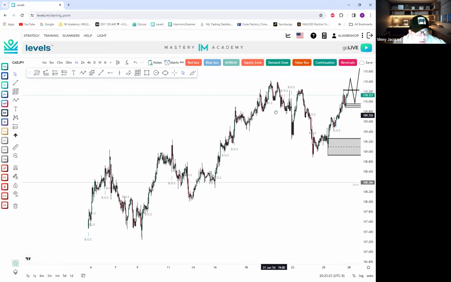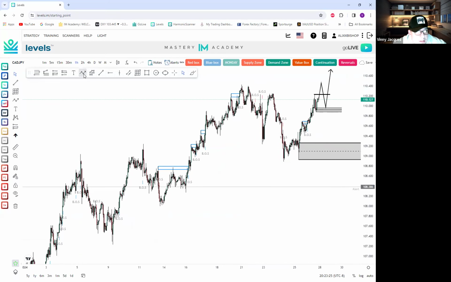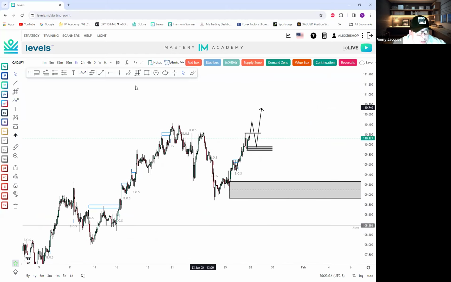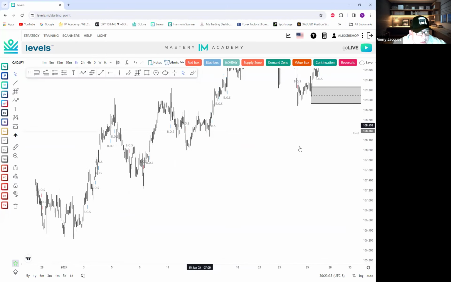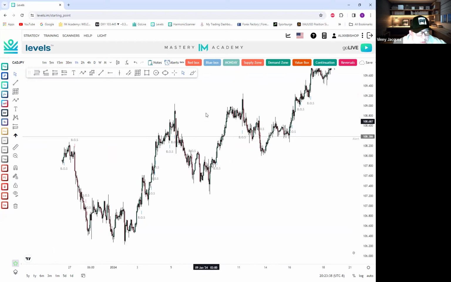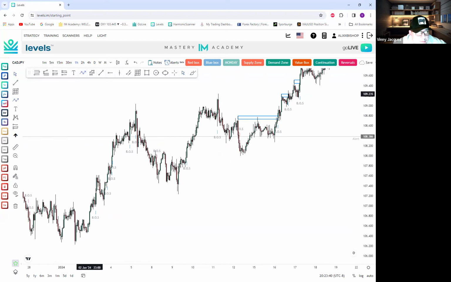I mean, what does this look like? What does this look like, guys? Higher high, higher low. So if market breaks above, we can expect another pullback soon. Look at, same thing. Higher high, higher low. We break above, we get a pullback. Higher high, we get a pullback. Boom.